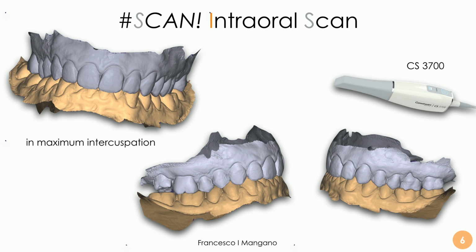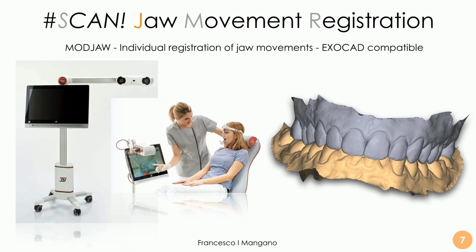Usually, technically, there are some issues when you scan, for example, on the right side. There may be some problem on the left side, because the patient tends to bite more and stronger on the side where the scanner is. So please check that the patient closes perfectly in maximum intercuspation in symmetry.